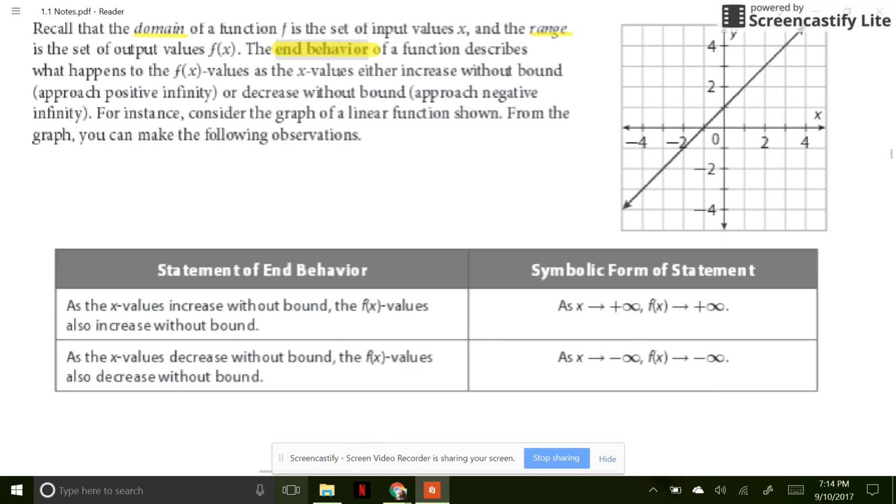So if you look at the linear function here, we always write our symbolic form like this. This is how we write end behavior each time. You do need to know this notation. So we always look first as x approaches positive infinity. As our graph moves to the right, what is happening to the y values? Well, in this case, they are going up into positive infinity. So as x goes to positive infinity, f of x, the y values, are going up into positive infinity as well. Second thing we look at is as x approaches negative infinity. As our x values move to the left, what are the y values doing? Well, this time they're going down, so they are approaching negative infinity.